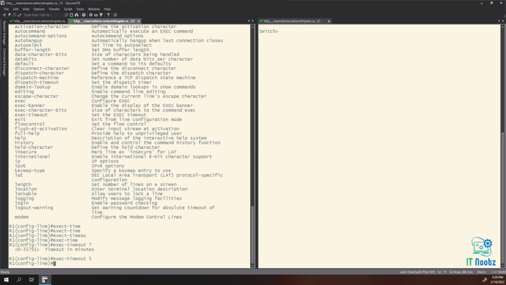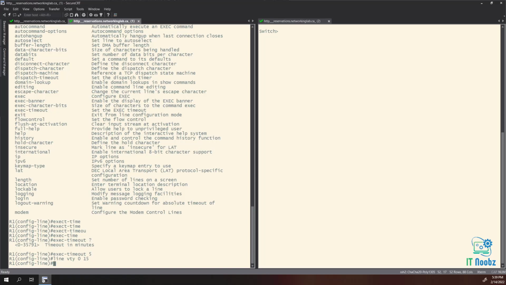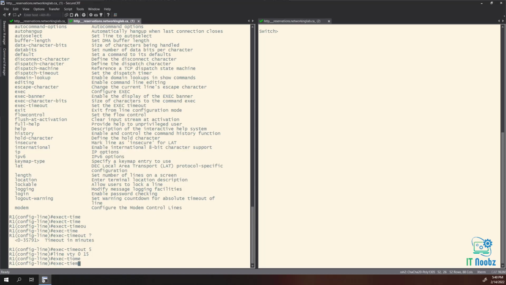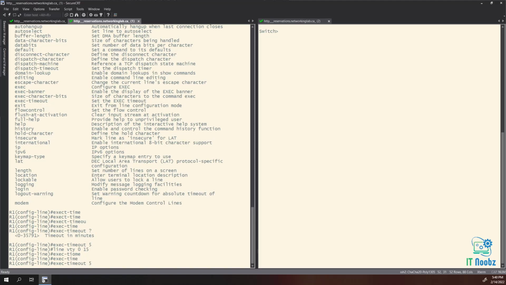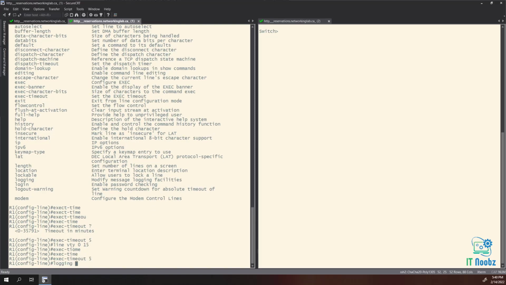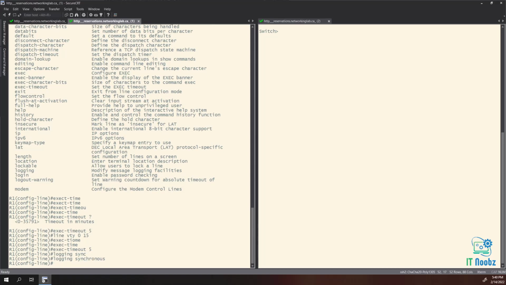And then next up, we're going to go to our VTYs. So line vty 0 15. Same thing as before. Normally, we'd be entering in the password as Cisco and we'd enter the login. We're not doing either of those. I am, however, still going to do the exec-timeout on these, 5. I'm also going to issue the command, like I did on the line console, of logging synchronous. That way, if you were to log in through the VTY, the telnet lines, then the text you're typing in wouldn't be shot across the router without your knowledge.